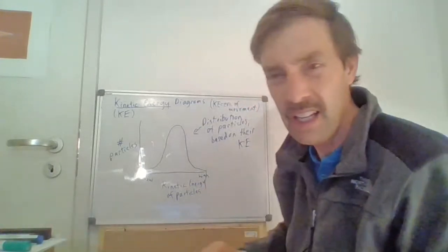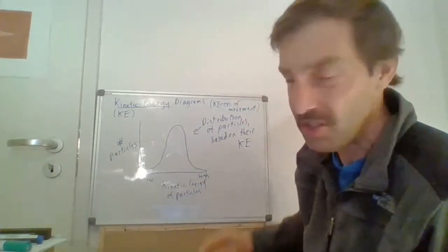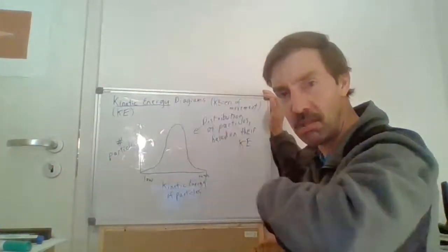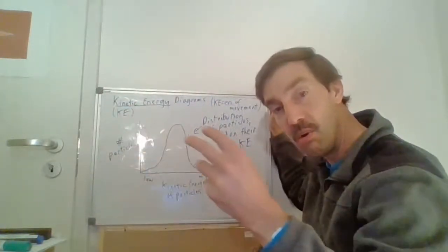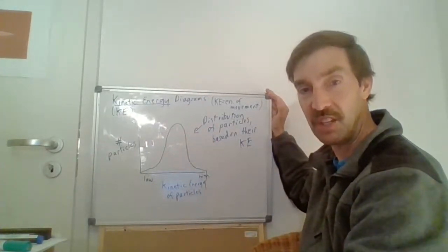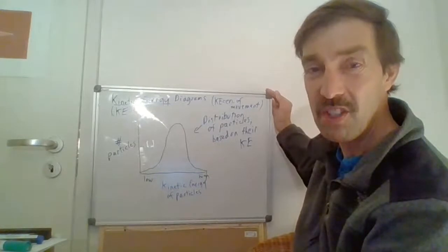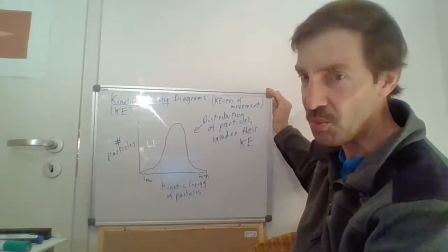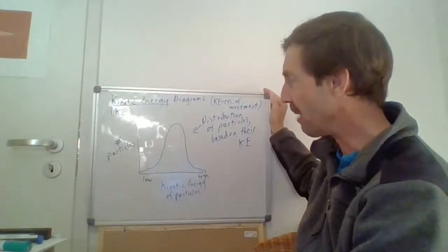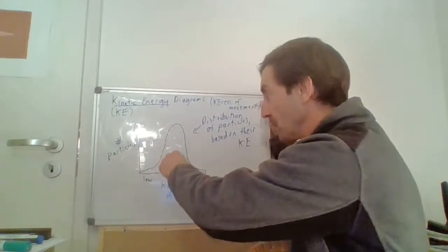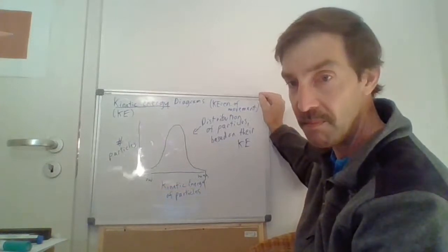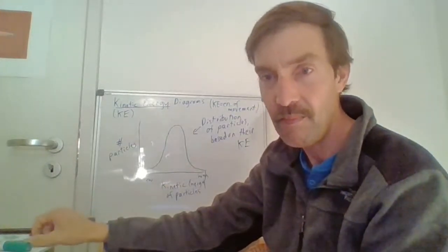So what's this say? This has a bit to do with a math called statistics. This says I've got just a few that are really moving fast. I got a few that are slow, and I've got the most particles in the middle. That's why the bump is highest there. Notice this diagram is entirely different than the other one. It's totally different, so you've got to really start from scratch. This time the bump has to do with the number of particles. Lots of particles, very few slow ones, very few fast ones. We good? Okay.